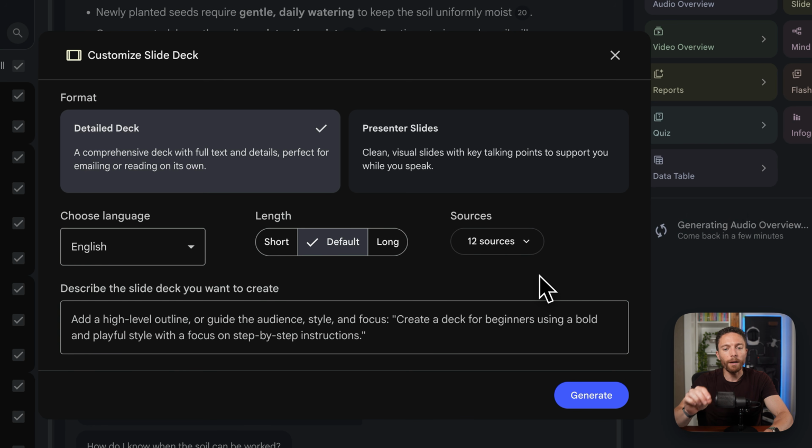There are going to be some features that I have in my Gemini Notebook account that you're not going to have, and that depends on the pricing plan. You can use Gemini Notebook completely for free, but some capabilities will only be unlocked with a paid subscription. So you may not see these unless you have a pro or even an ultra subscription. Just keep that in mind.